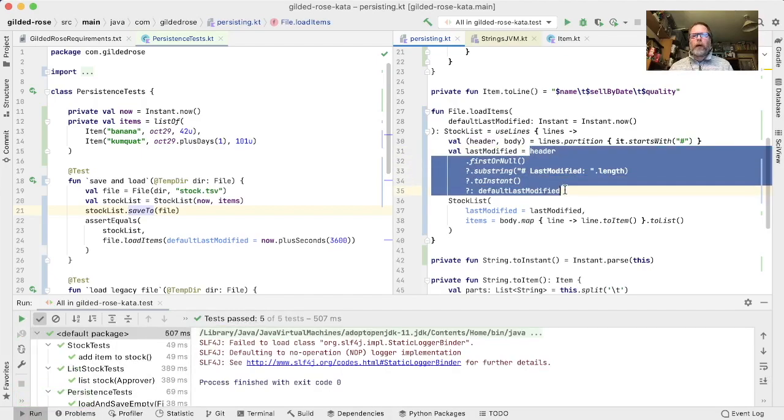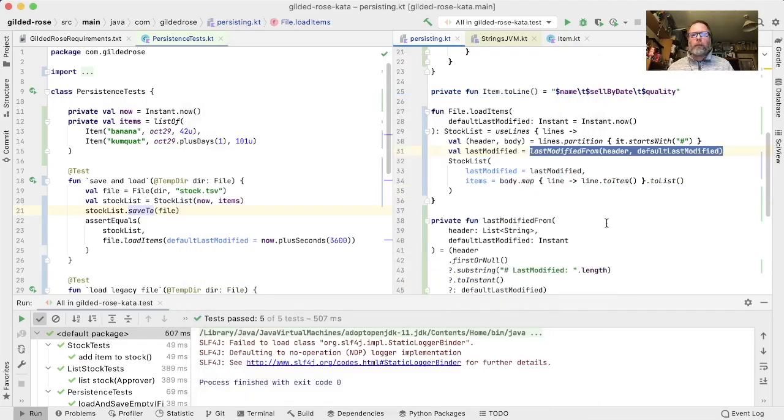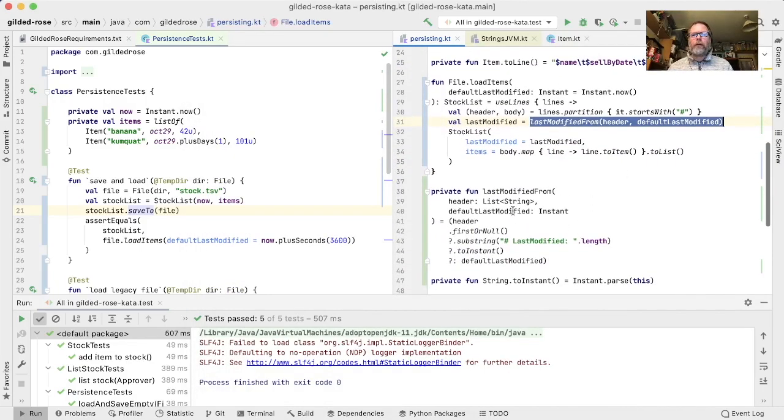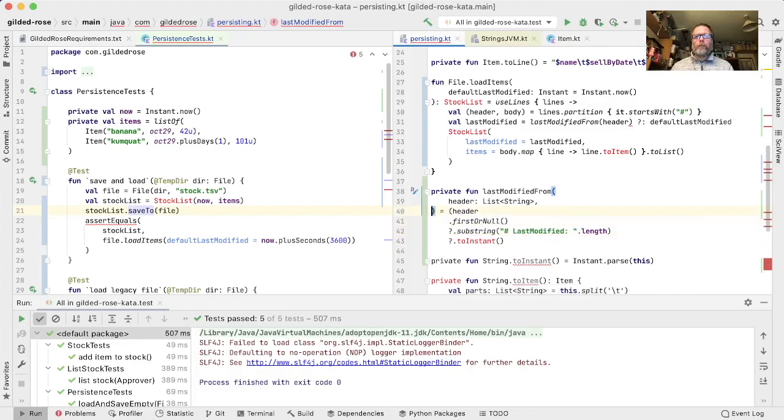It's a little bit ugly, but let's pull that out into last modified from. And arguably, it would be nicer if this didn't take this parameter, but we would say last modified from header, otherwise default last modified, should be question mark colon, and allow this to return a nullable.